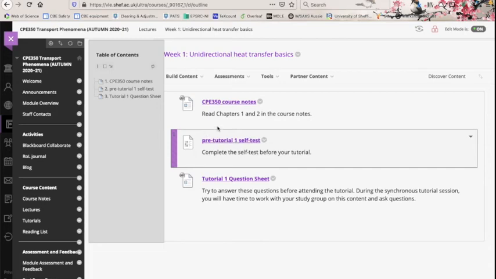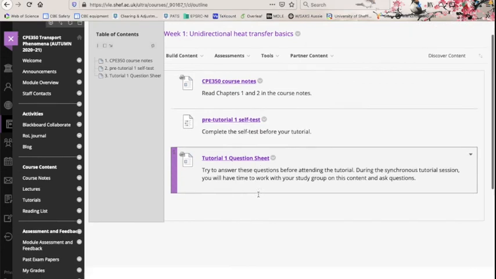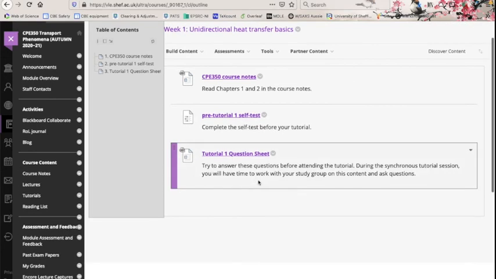So this could become a small portion of your attendance mark, but certainly I'm never going to worry about your score here. Finally, I've got a tutorial sheet here, and these are some questions for you to work on before you come to the first tutorial session. And by the end of this week in which I'm recording, I will have posted the first couple of lecture videos for you to watch before coming to class.